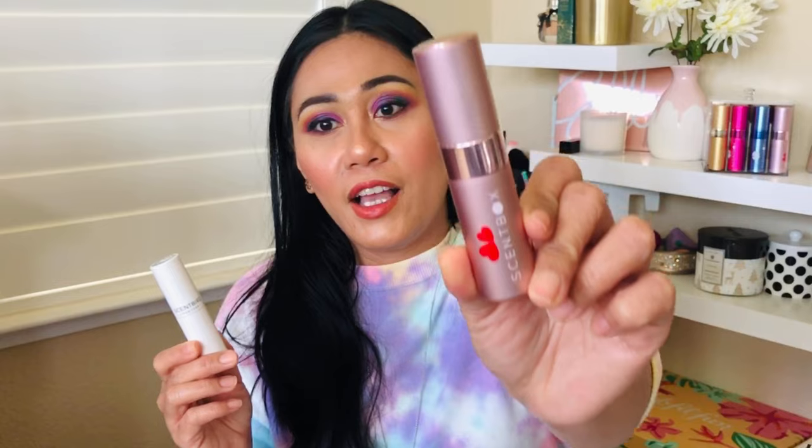Okay, I've smelled both, and the winner for this month is Scent Box! I prefer the Vince Camuto Amore — I usually don't gravitate towards sweet scents, but this one is sweet and floral with a perfect balance, and it stayed on my skin much longer. The Ferragamo Incanto Bloom had the scent disappear quickly — I had to spray twice. It almost feels like a cologne with a stronger musky, fresh, grapefruit scent with some spiciness — not my favorite.